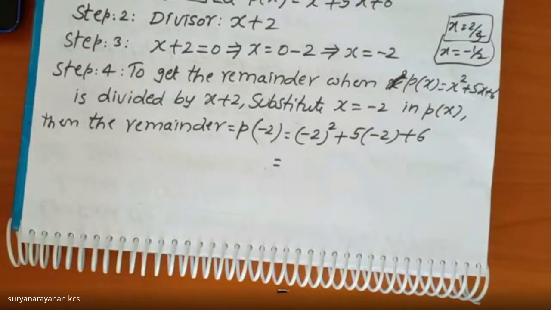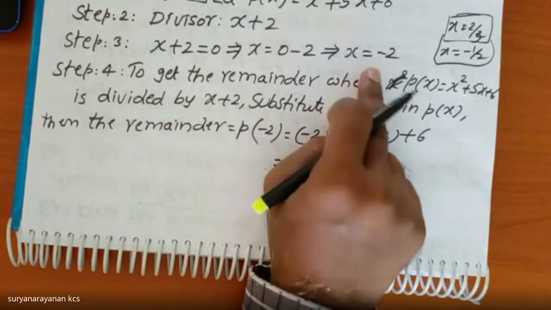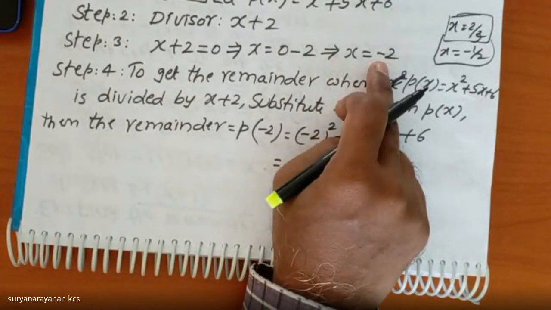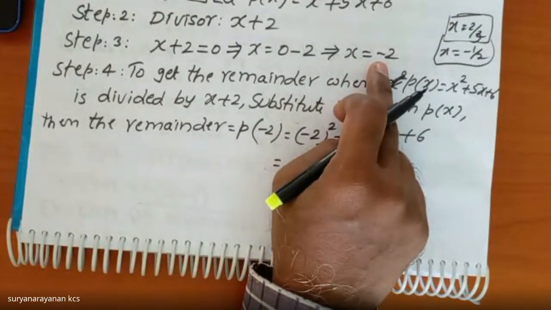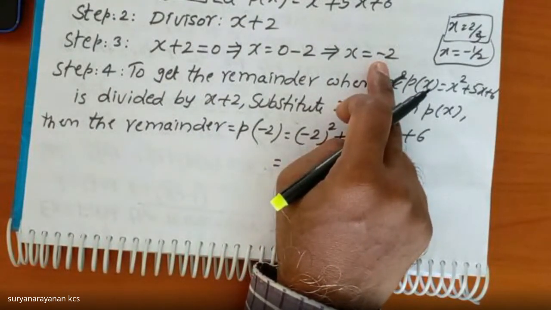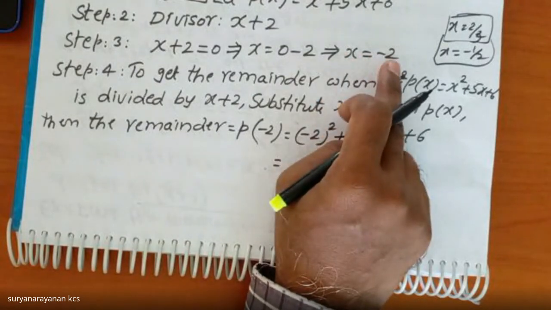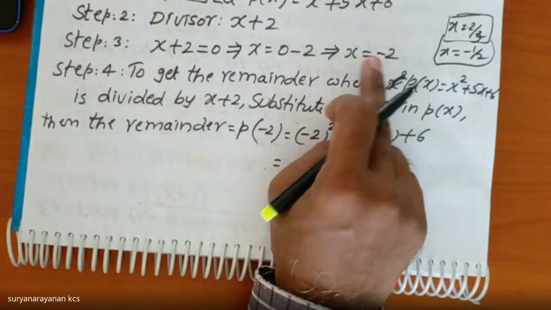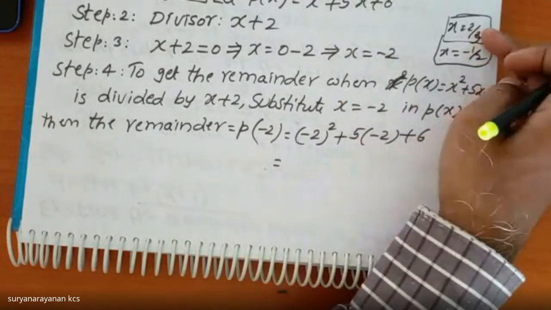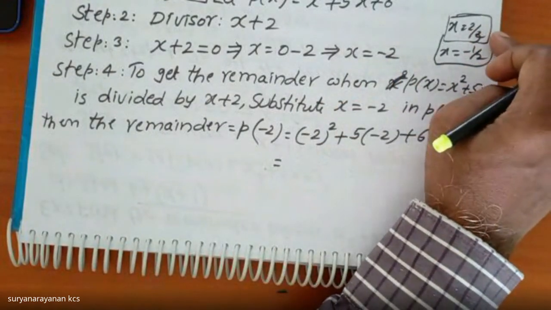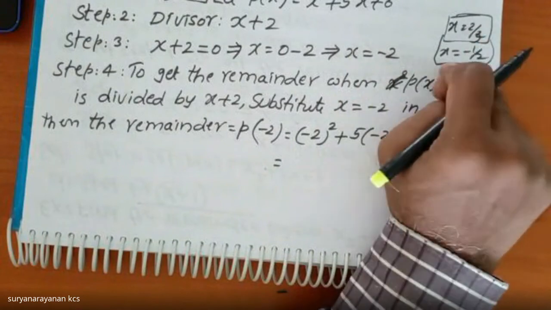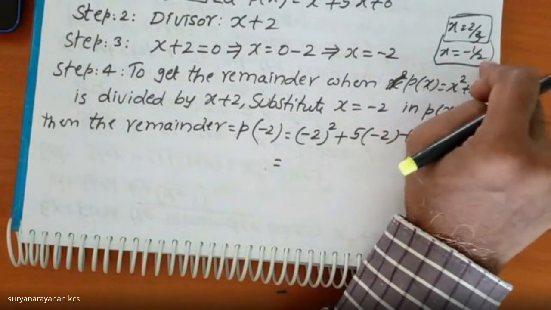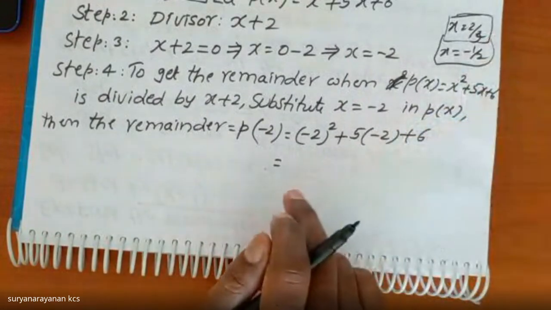Understood, sir. Yes. Understood, my dear children? She asked a good question. All of you listen carefully again. She asked, sir, shall we get the value of x always a negative integer? Not at all. We can get the value of x as a positive integer, a negative integer, a positive rational number like this, I wrote here in rough 2 by 3, or a negative rational number, minus 1 by 2. Like this also we can get. Okay.